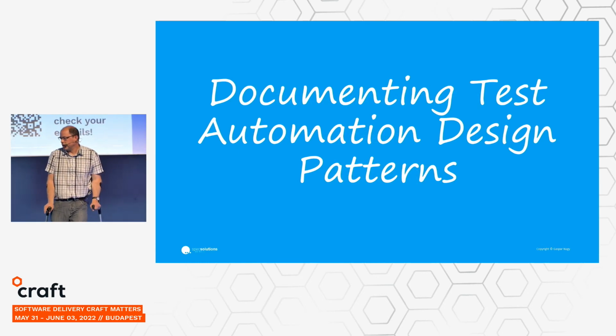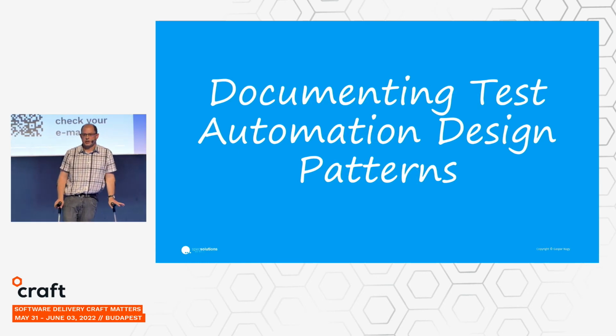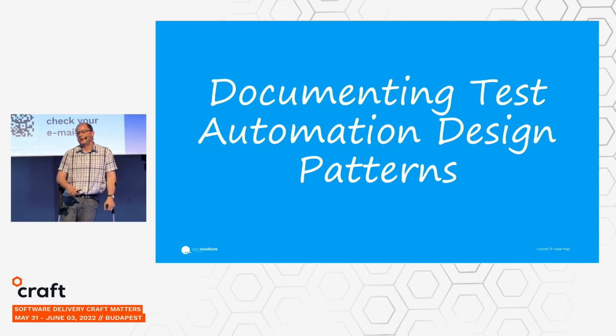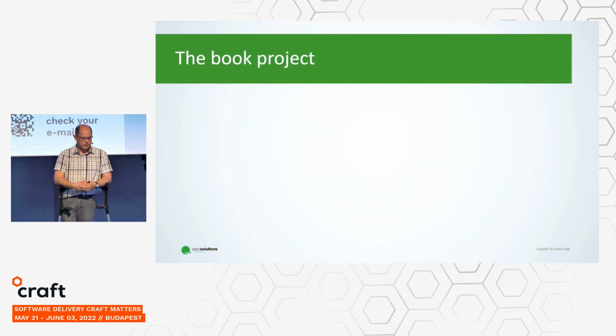So in the last part, I'd like to just say a few words about how you can document test automation patterns, especially if you want to document them a little bit more detailed than just having a link somewhere in your project. And basically, that's the reason why I'm here on this stage and why I'm talking about that, because with Sebros, we started to make a book project.